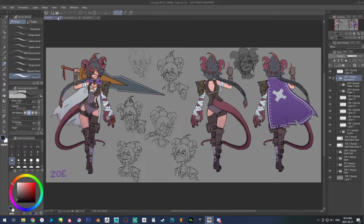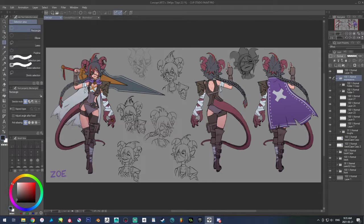So the first thing before blocking things out, you don't necessarily have to do this step, but I like to take my design here and start figuring out the proportions in 2D first, because right now the character is posed, right? So it's a bit difficult to really know what the size and shape of things are. It depends on how accurate you want to stick to the design. I'm pretty happy with the proportions I have here, so I want to make sure that I'm somewhere close.